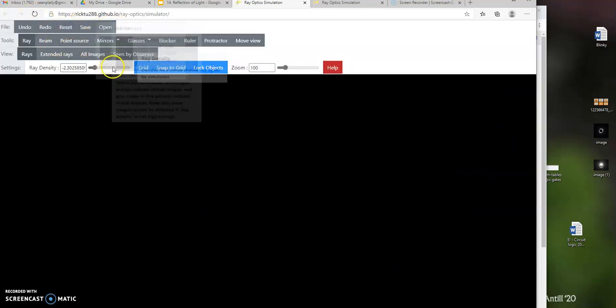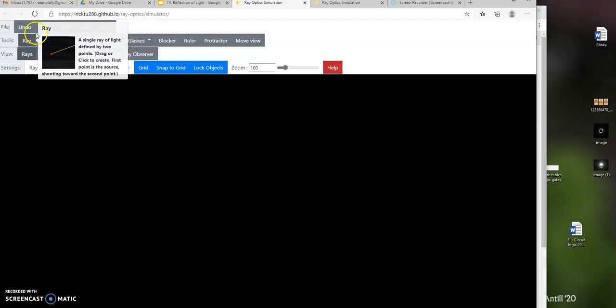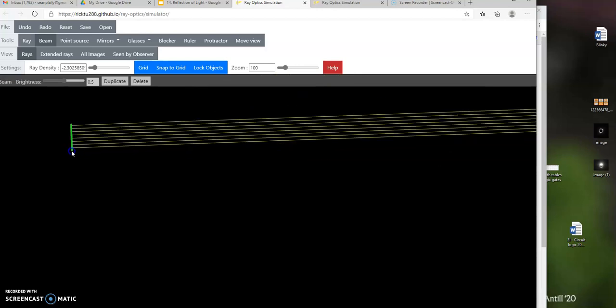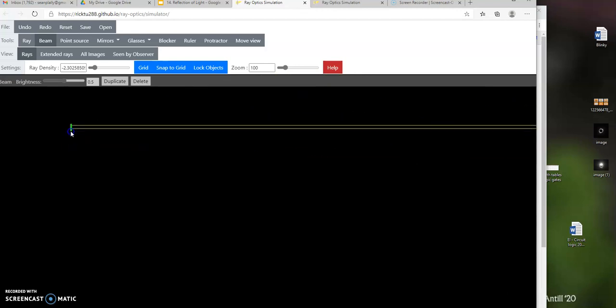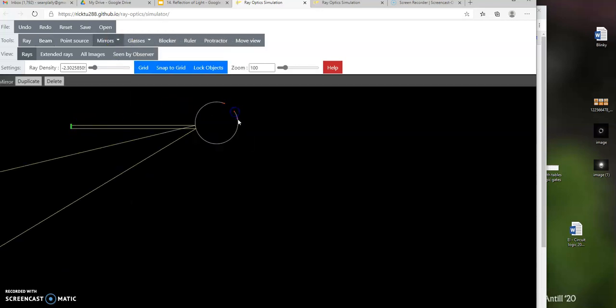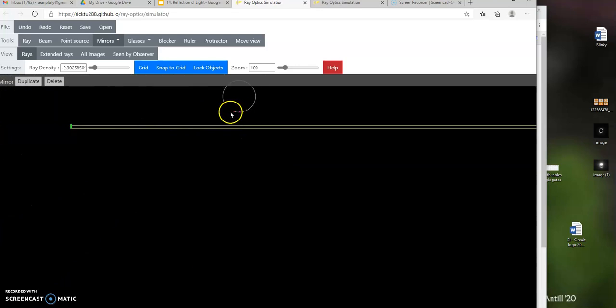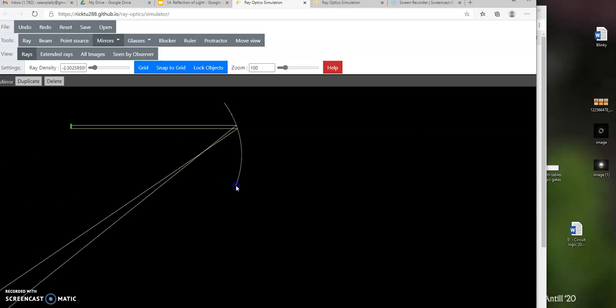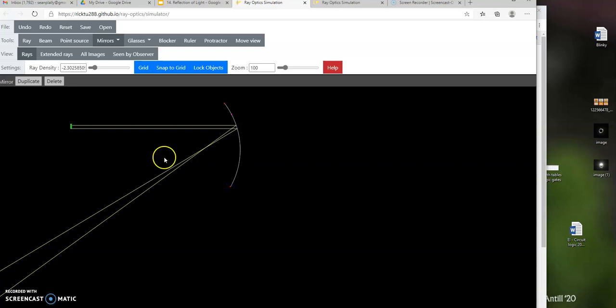And I'm going to now start with a beam. There we happen to have a beam. Actually, we'll make it just 2 rays. And I'm going to use a circular arc. This is a little bit tricky to draw. Sorry, I actually wanted, there it is. So right away you can see something going on. Look at these 2 guys hitting right there and how they happen to reflect. You might also notice that they cross at a point.